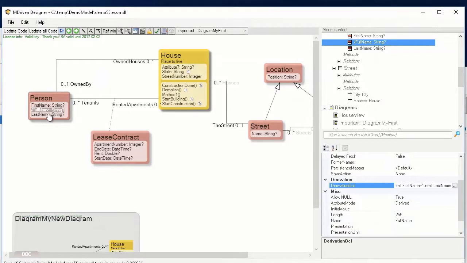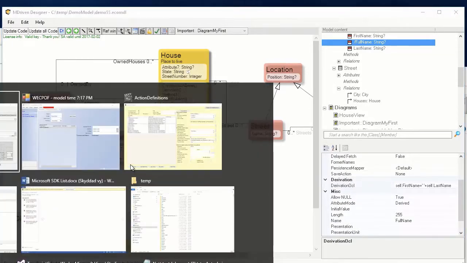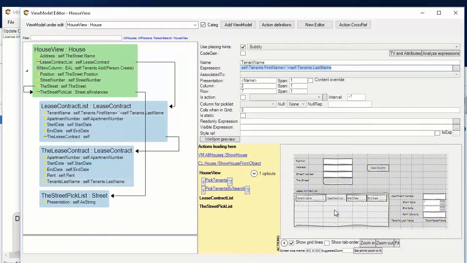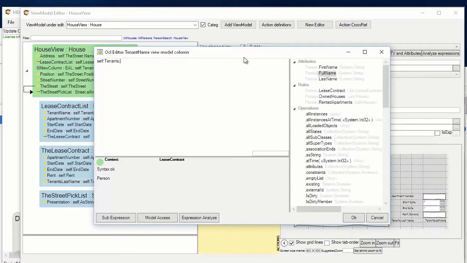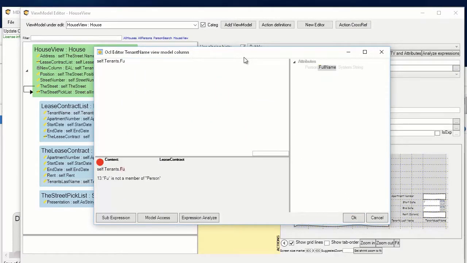And now when we have done this, we can make use of it in our view models or wherever we access model information. So instead of doing this, we can just as well do the full name, like that.